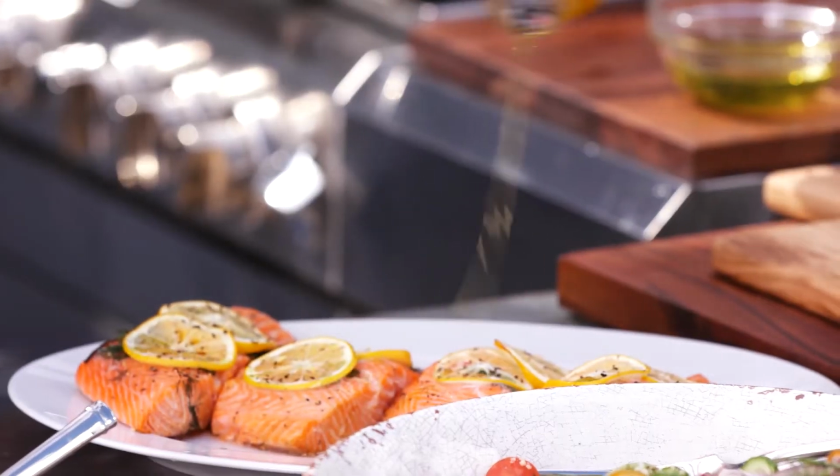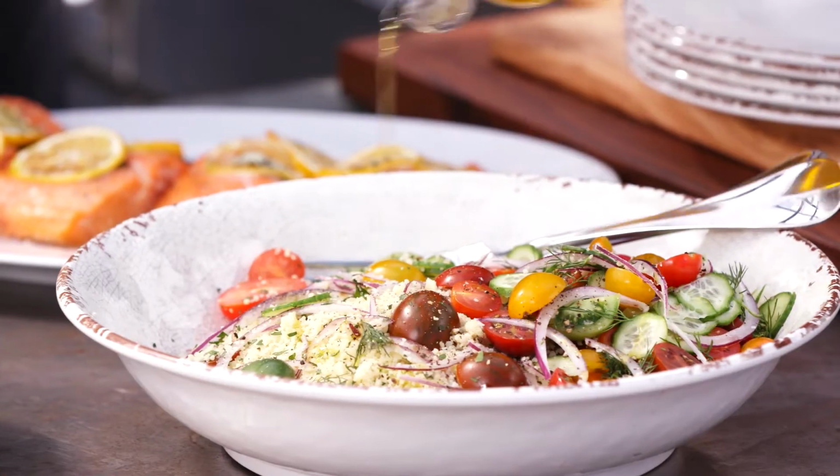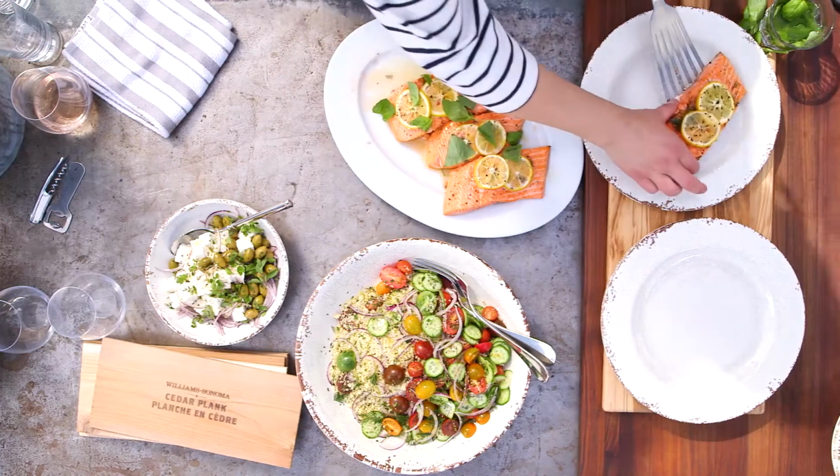Okay, now for my lemon oil. This is just lemon infused olive oil. I'm also gonna put it on some feta I've got, and then a couscous salad we put together.